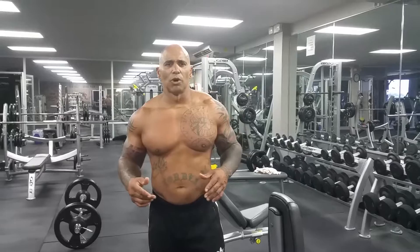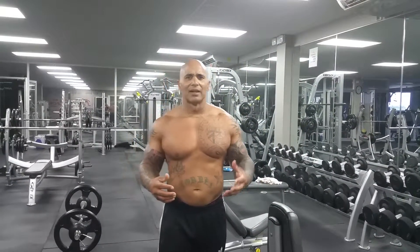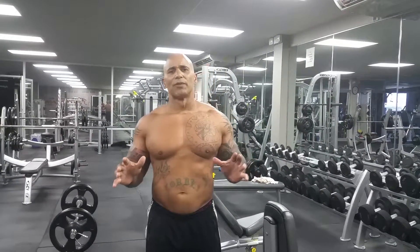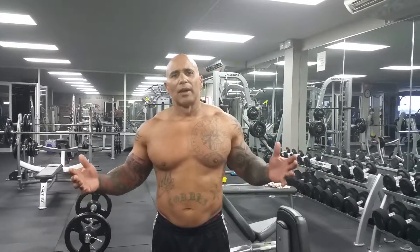That was my chest and bicep workout. Remember, I do four sets of twelve reps each exercise. I finish off with some abdominal exercise and at least 20 minutes of cardio. I'm starting back — by next year, you should see a big difference. This workout should be perfect for any beginners that want to start training. Come see me at Global Fitness in Dorado, Puerto Rico, and we'll help you out with what you need. Thank you.